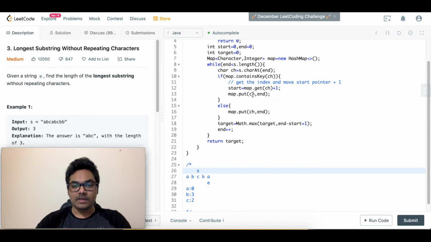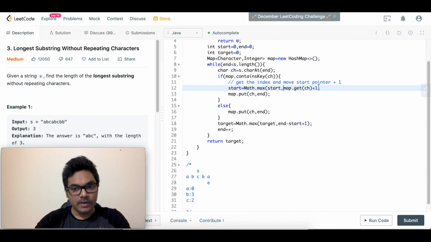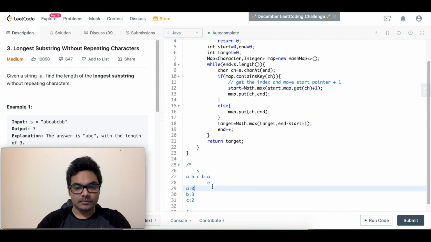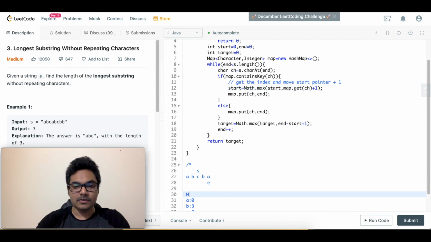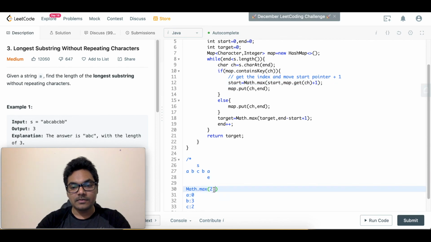For that reason, for the start pointer you will need to do Math.max of the current start pointer with this one. So when you are at A here, that's going to be Math.max of the current start pointer, which is 2, and map.get of ch, which is map.get of A, which returns 0 plus 1, which is 1.